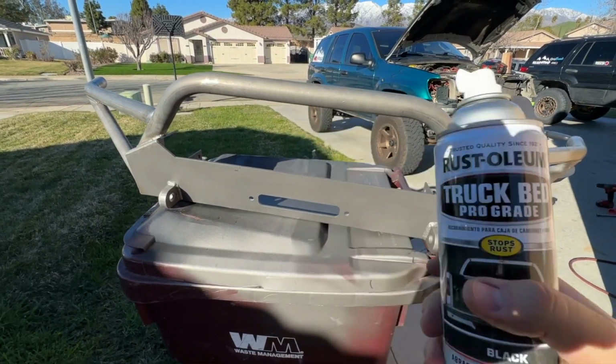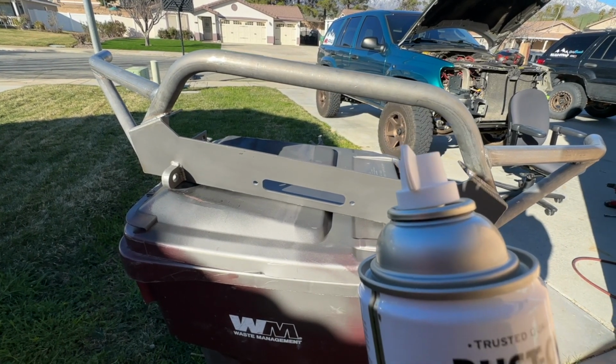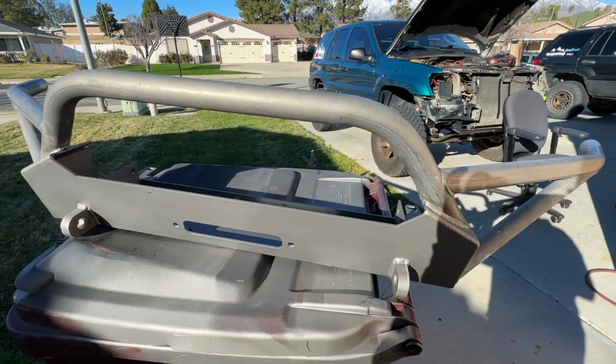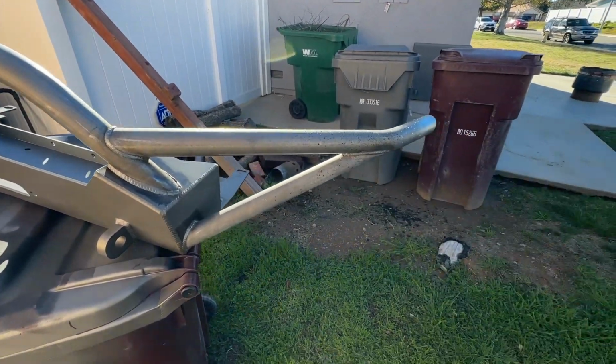Another thing is, after each coat, you are gonna wanna clean that tip. So I took the needle and I would clean that out, take it off, throw some alcohol down there. Make sure that this piece is clean every time you use it. We're using our paint stand right here. All right, so this is first coat going on. Oh, what the hell?